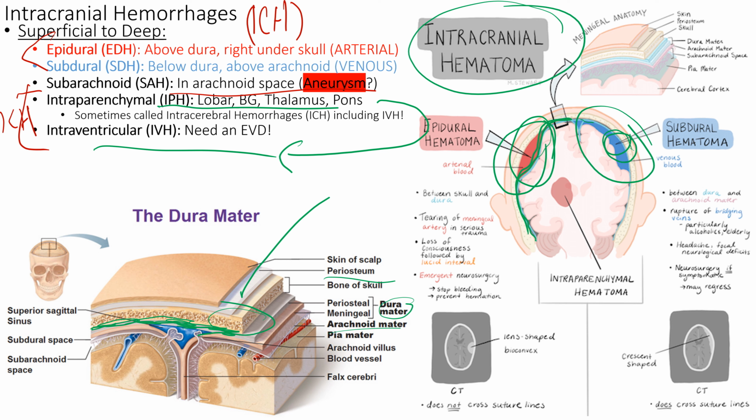So you notice here we follow that green line, right? Underneath that dura is a subdural hematoma. Okay, so if you notice what goes in between each one, arteries are between the skull and the dura, and below the dura and above the arachnoid layer is your subdural space, or it's not really a space, it's like sandwiched veins inside, right? We have a better picture coming up when we talk about subdural. You can see that it's literally veins sandwiched in there, right?